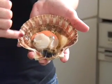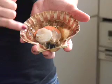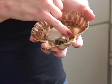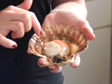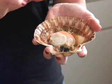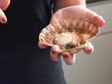We have the beard, which we're going to get rid of, the scallop, which we're going to keep, and this part right here, this is known as the corail here in Paris, and this is where all the eggs are, and it's totally delicious, although I've never actually seen it served in the States. We're going to keep that part too.